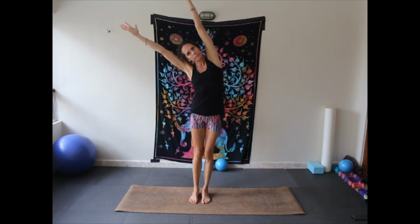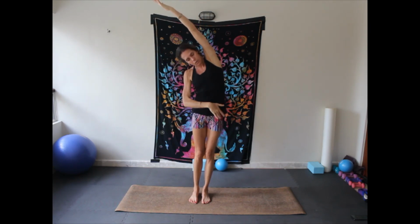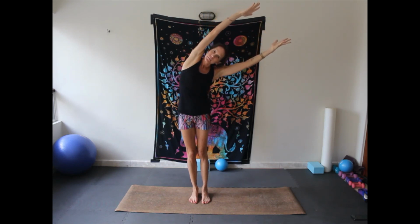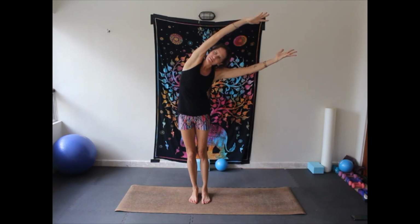Exhale, leaning over to one side, to your left if you wish. As you lean to the left, the weight goes to the right and you push out your right hip. Inhale, lift back to center, shoulders down. Exhale to the other side. Still breathing, but maybe not quite as forcefully now. Inhale, exhale. Good. Last posture check.